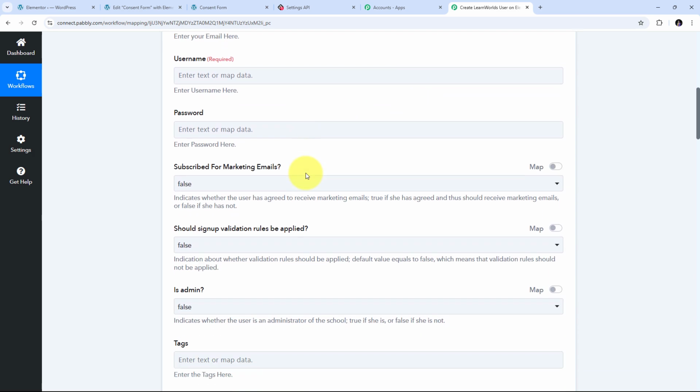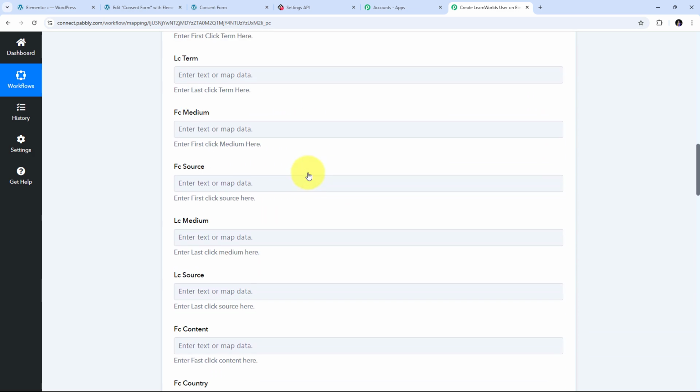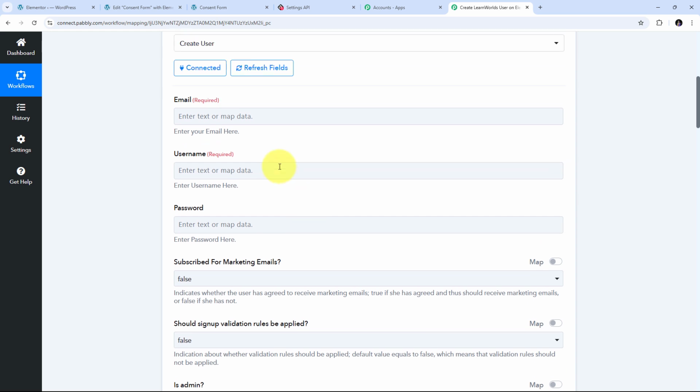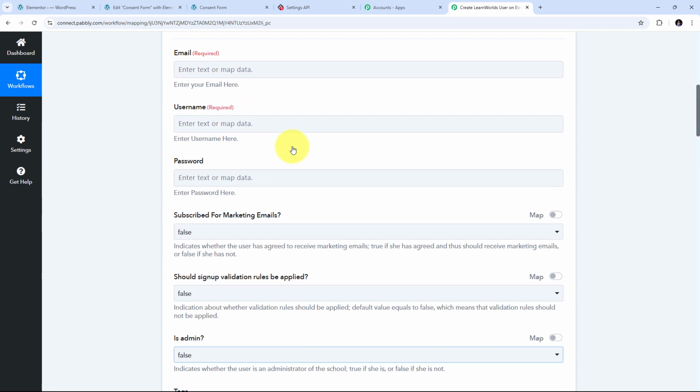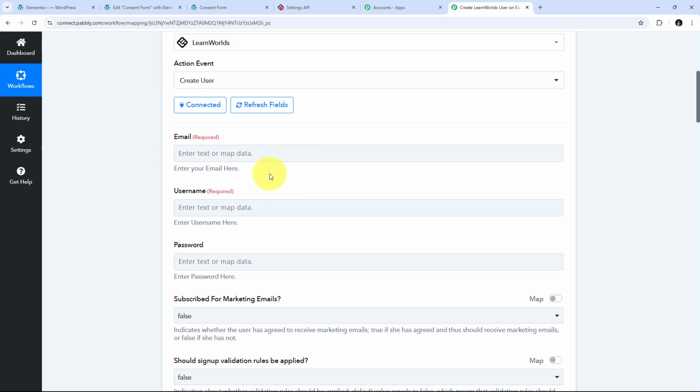Now here for creating a new user, what I need to do is fill all these details. And here I'm going to fill all the required details. And here I'm only going to fill the details that I've received from my previous tab of Elementor. So from my Elementor form submission response, I'm going to use all the detail of my user, and I'm going to map those details here in these tabs. So here for that, I need to use mapping. And mapping is a technique through which I can retrieve the data from the previous steps, and the data that is changing will get replaced with the new data in real time.